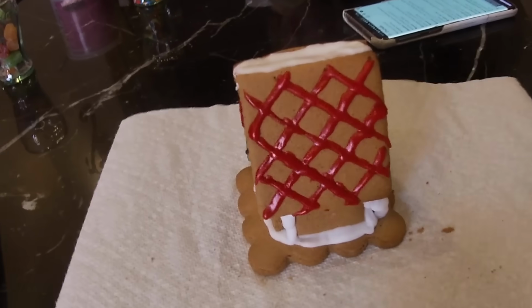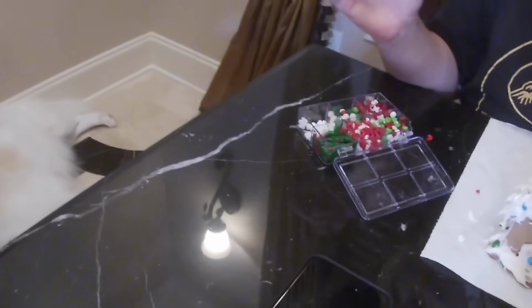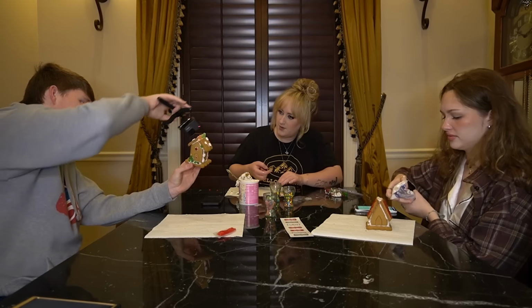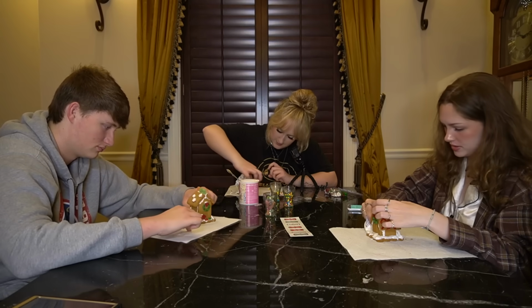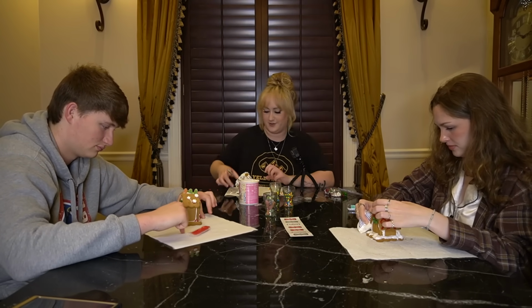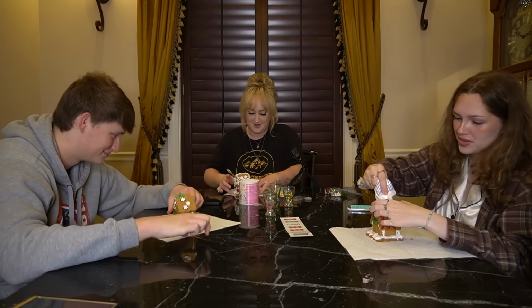Wait, do a 360 turn. Give the girls a 360 of yours. Every time I do something with Sarah and we have to build something, it's always silent like this because we're just focused on doing it. You have to be focused.